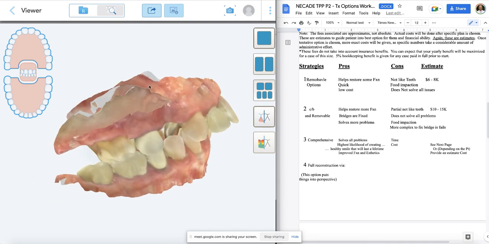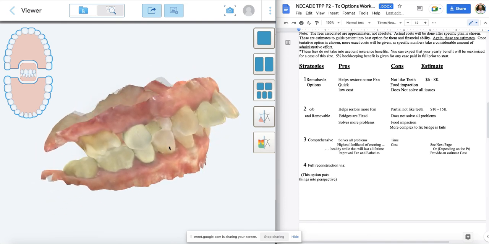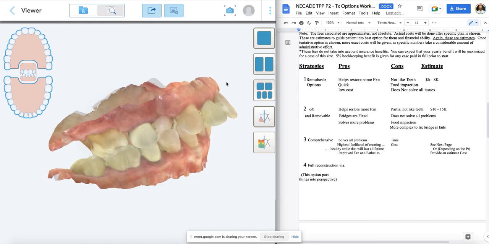Good job, Zach. One might say she doesn't have that option. I mean, she's got a severe skeletal class 2 deficiency. So what other options could we do for her? Orthognathic surgery would be one. All-on-4s would be another. Our goal is to come up with an audacious plan that's likely to have a cost associated with it that's greater than option 3. That's always our option for the fourth option.